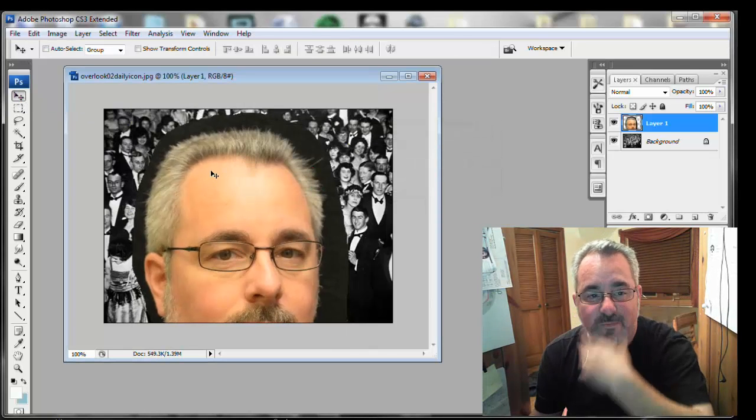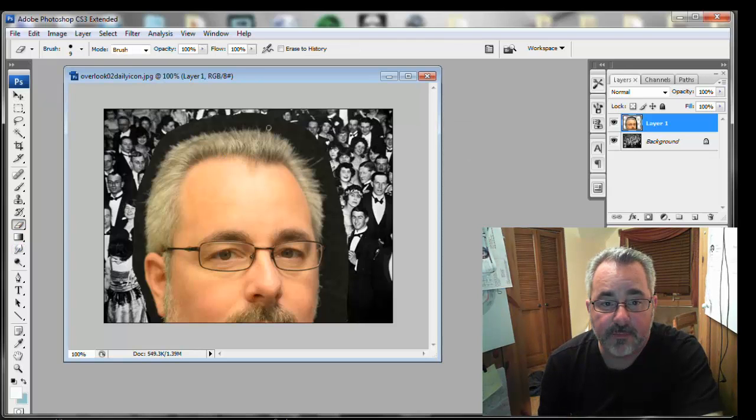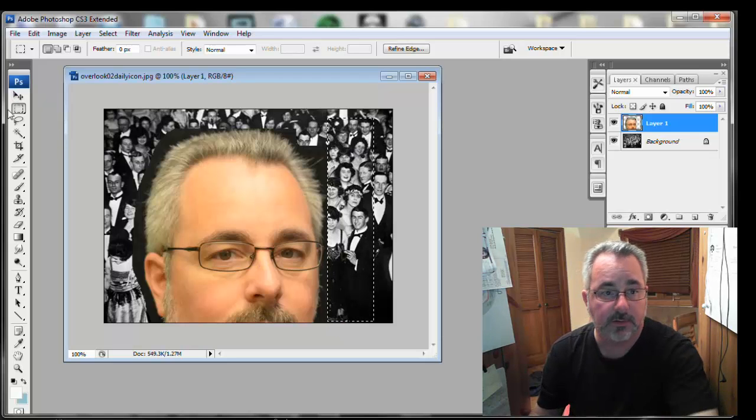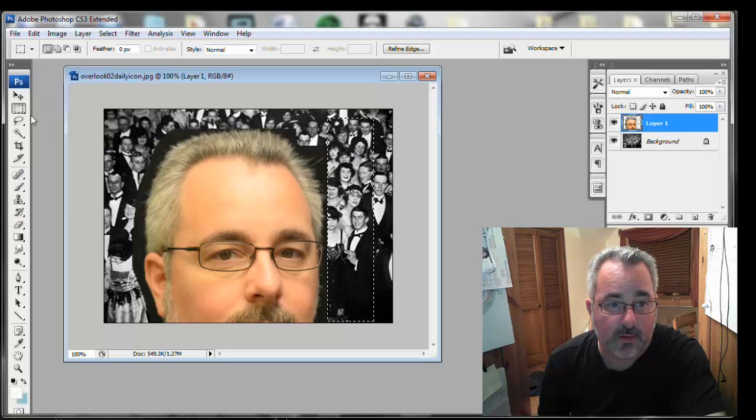So what I'm going to do now, apply that. I'm going to take the eraser, and I'm going to start getting rid of all of the excess stuff here, the black on the background that I don't want. Well, first I think maybe I'll just take this rectangular tool, and you just hit delete, and that's all gone. That's all gone. That's all gone. So again, just deselect that.